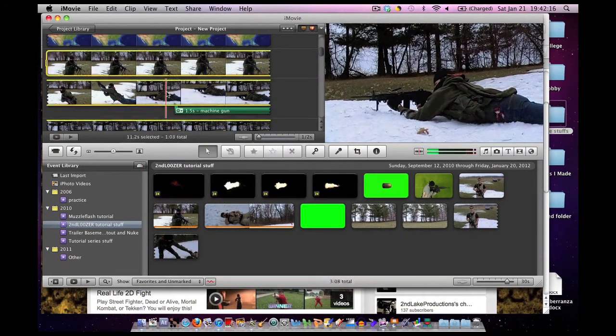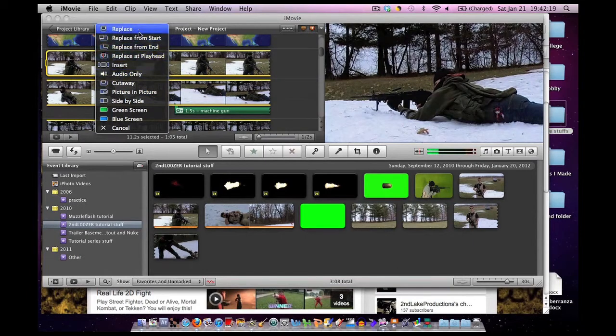Now when I let go, I have all these options. They're fairly self-explanatory. I'm going to go through briefly what they all do. If I click replace, it just pretty much deletes the current footage and puts in the footage I have currently selected. If you click replace from start, it'll overlap the footage from the beginning with the footage I have selected. Replace from end, same thing, except from the back of the footage. Replace at playhead will just insert my footage overlapping what is currently there. Insert will split the current footage in two chunks and place the footage I have selected right where my cursor is. If I just want to import the audio, I got this button here.